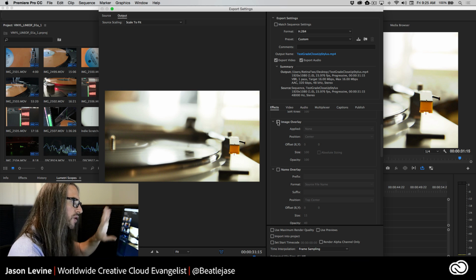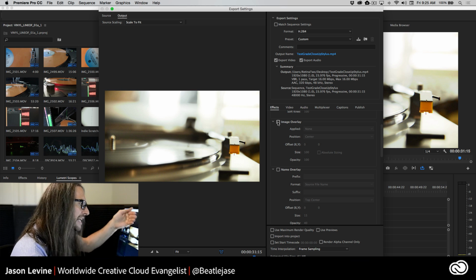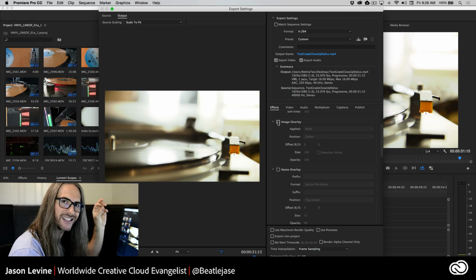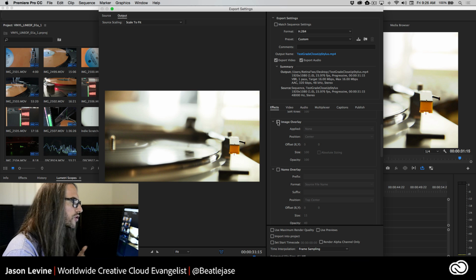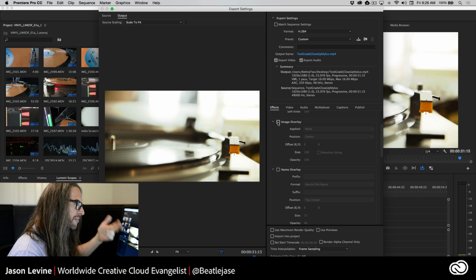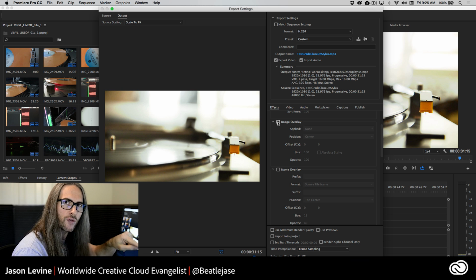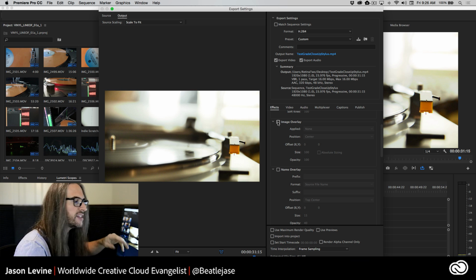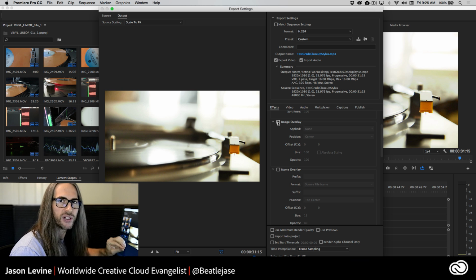And by the way, and I'll show you this in a few minutes, anything that you select inside this effects tab, these elements can be saved as part of the preset you choose. So you're creating branded content for Facebook, branded content for Instagram, branded content for Twitter. You can make the preset, you can add your image overlay, you can add your look, you can add your text, you can add additional things. These can all be saved with the preset.